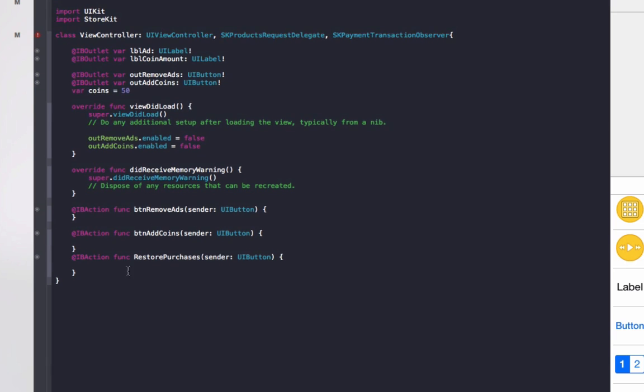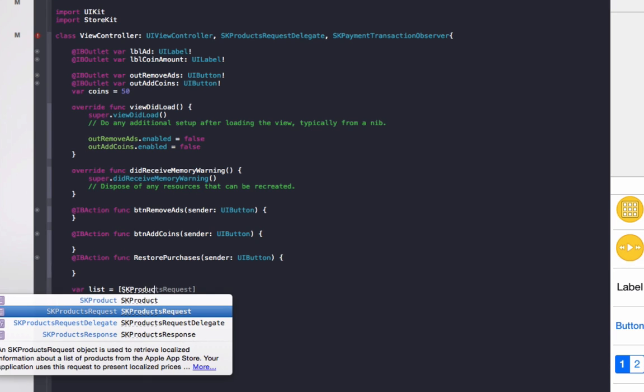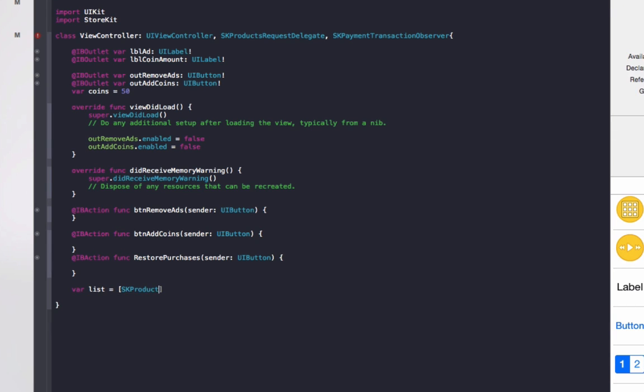Okay, so now that we've done that, we'll start doing our in-app purchase code. So what we want to do, we'll just do it below here. We need to create a variable list equals SKProduct array, and also another variable p, which equals SKProduct. What this SKProduct is, is that it stores one in-app purchase. So this one will just store our current in-app purchase we're working on or the user is purchasing. And this one will store an array of in-app purchases, so every one that is possible in our app.